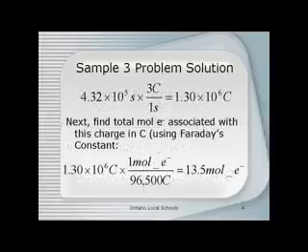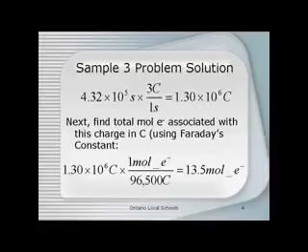We found the total number of coulombs of charge associated with this. So we can use our charge now and relate it to Faraday's constant as a conversion factor to find the total number of moles of electrons associated with this charge. So we're starting in coulombs. We have 1.30 times 10 to the 6 coulombs. And for the first time in any of our problems that we've done in this podcast series, we're going to take Faraday's constant and turn it upside down, use it as a conversion factor. So we're going to have 1 mole of electrons on top for every 96,500 coulombs. So we've just taken Faraday's constant and flipped it.